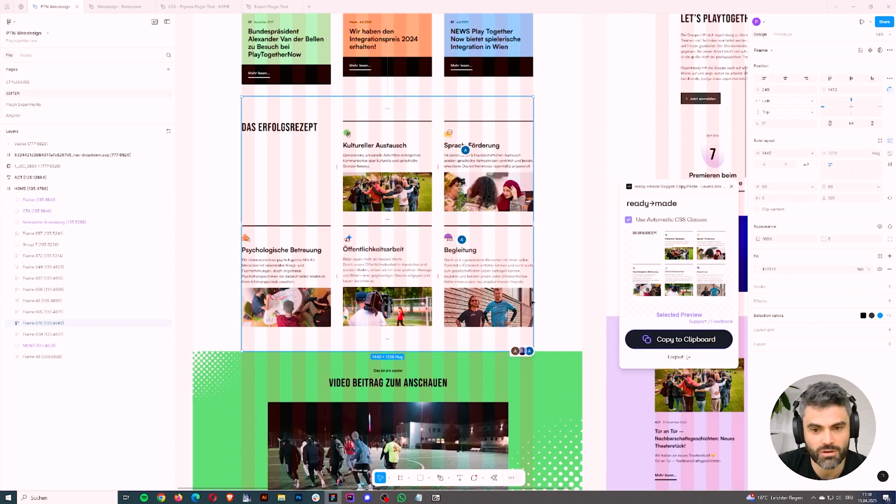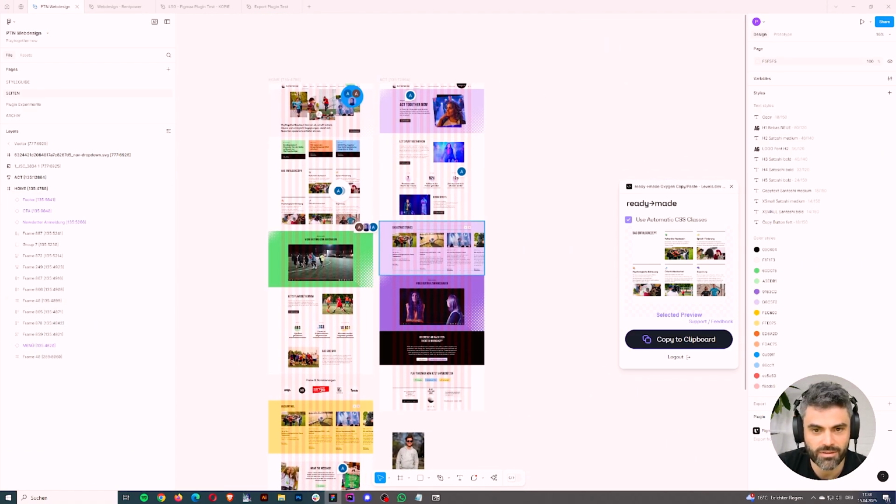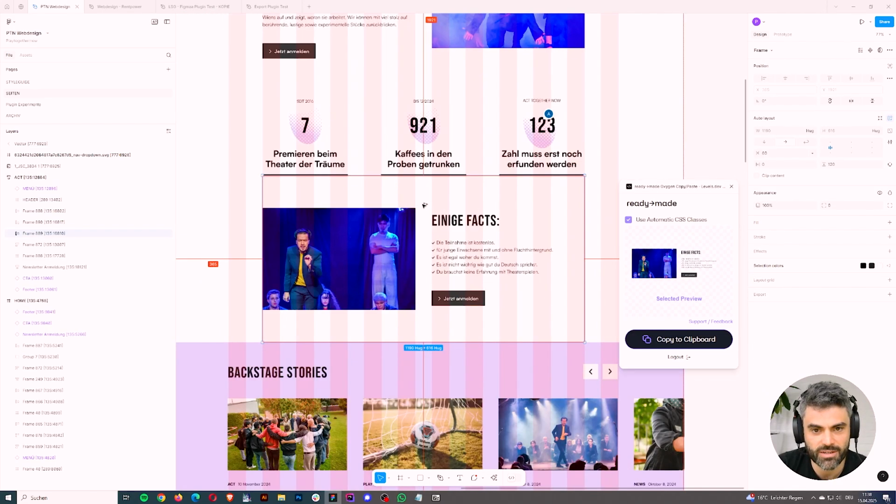If you have really chaotic Figma files and layers all over the place, it's basically a garbage in, garbage out situation. But on the one hand, there are plenty of Figma cleanup tools out there, and right now we're working on our own version of this.